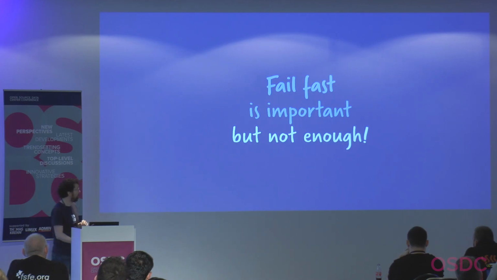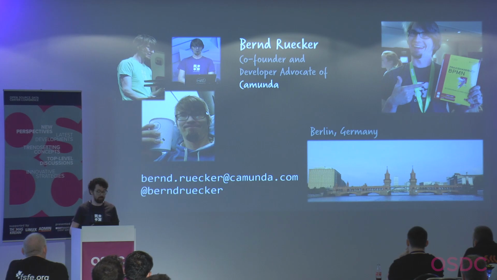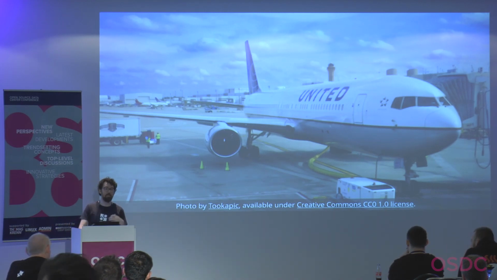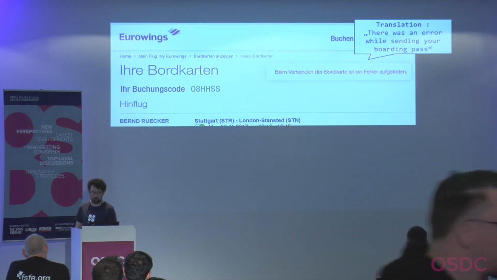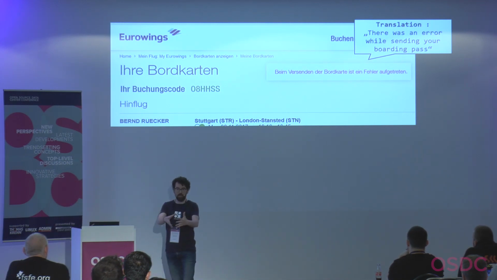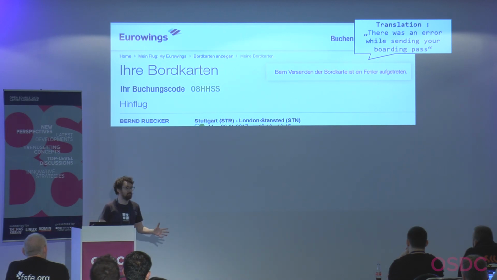And for that, I'm going to bring in an example of my buddy and co-founder of the company I work for, called Bernd. He is based here in Berlin. Bernd does a lot of talks around the world, and he tends to use these things. These are airplanes, and they are very, very common, especially for transport. Generally speaking, he gets these at other conferences around the place, and he comes across this problem quite frequently, where on Germanwings, he went to try and book a flight, and he went to try and print his boarding pass, and they said, sorry, it's broken. It's just not going to work.